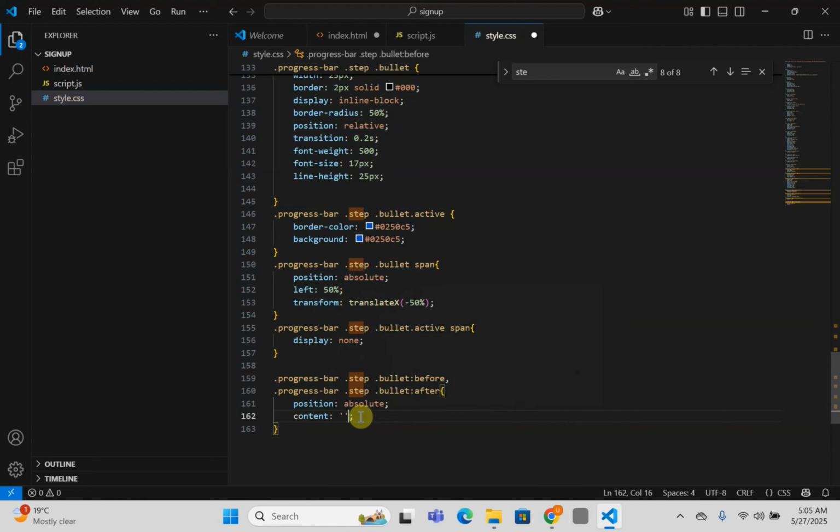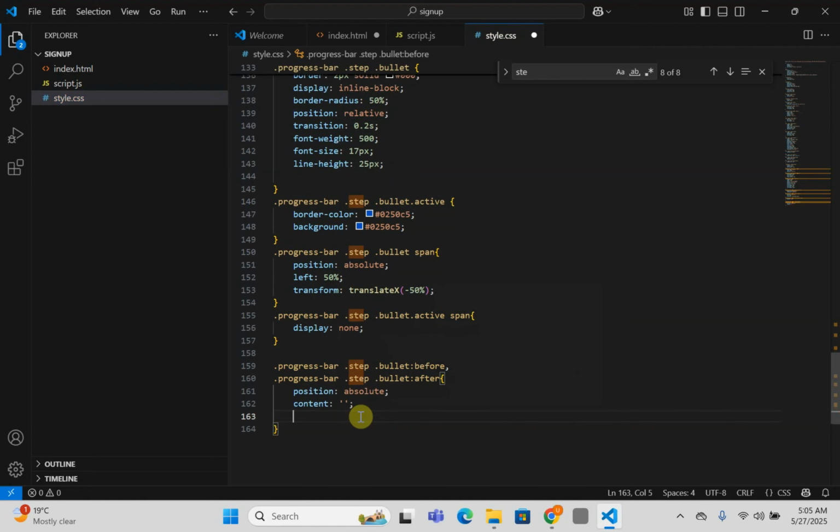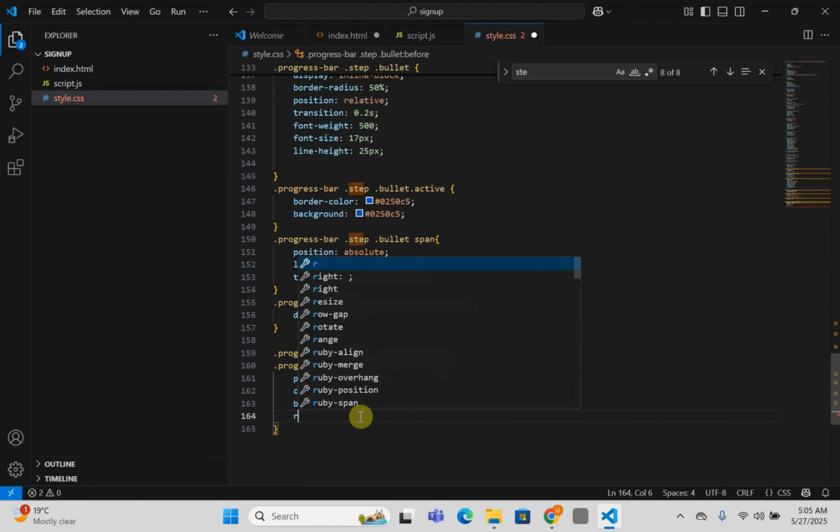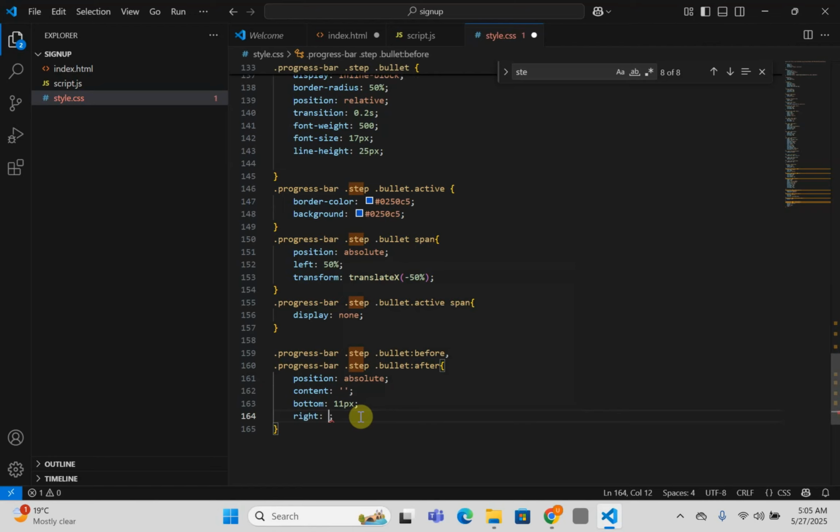Let's make it empty. Then bottom, for bottom, let's make it 11 pixels. Then right, let's make it -51.